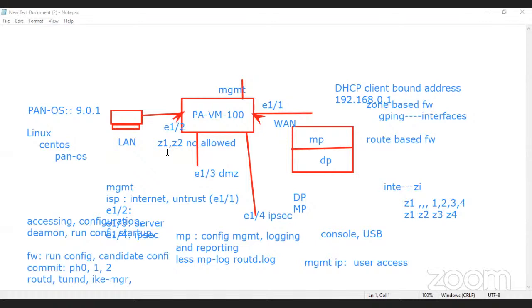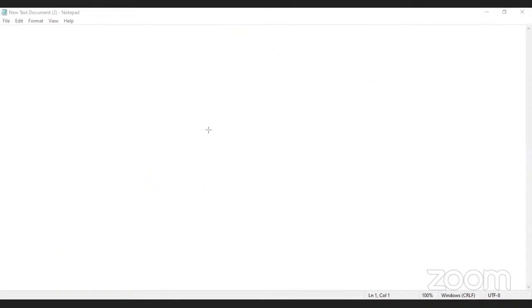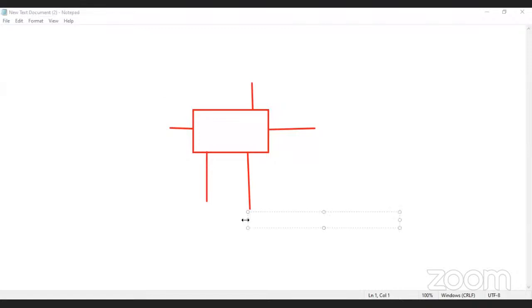Okay, let me clear this whole thing. You are saying you have a firewall with different interfaces. This is your LAN, this is WAN, that is our management, and this is one sort of DMZ. You have some sort of malware detection over here, and it is your honeypot. Yes, exactly. So you are asking about the public IP, configured on this port, and collecting all the information about the WAN ports, like vulnerabilities and all. How do you collect all the information on the honeypot?